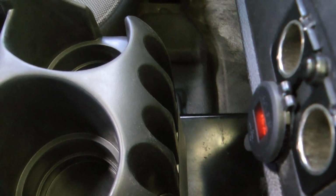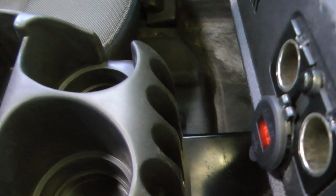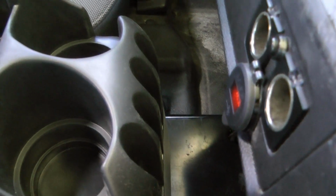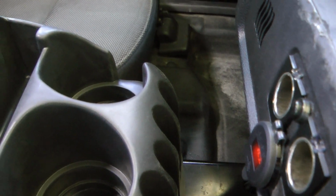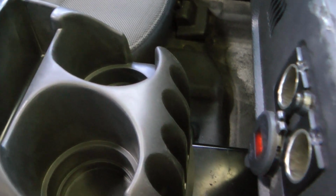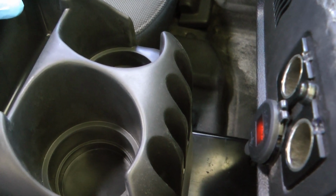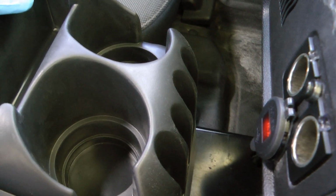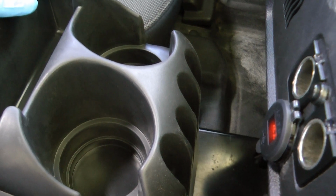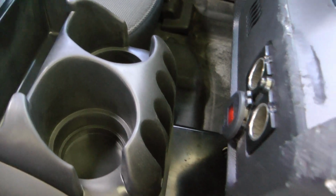In the very front you have coin holders for pennies, nickels, dimes, and quarters. With the way the economy is going, those don't really have any value anymore, but nonetheless it's kind of nice to have them, like if you're in the fast food drive-through and you can give them exact change and you just get paper money back instead of more coins.